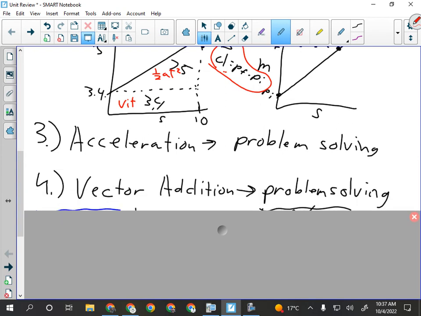Vector addition, definitely. There is a vector component addition question in the written response portion of your unit exam, and there's a couple of questions in the multiple choice about the nature of vectors and vector addition. Not calculations per se, but demonstrating your understanding of the concept, as opposed to the skill. You're demonstrating your skill by doing a problem, but you're demonstrating your understanding by answering multiple choice questions about it.